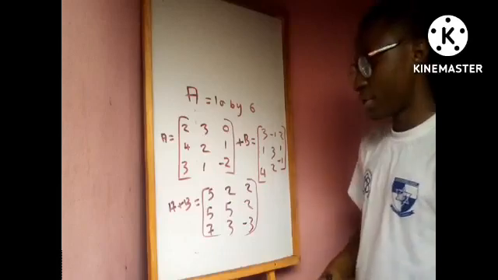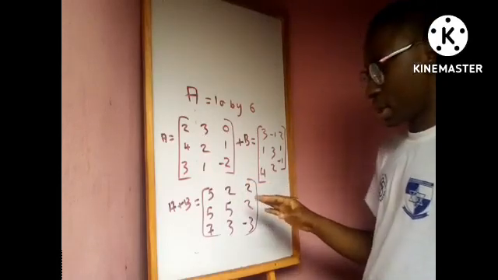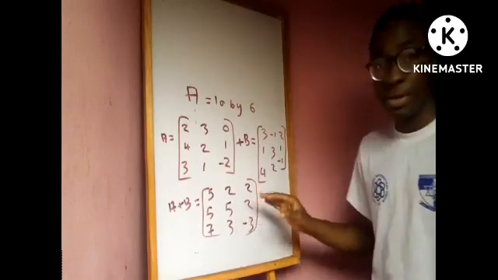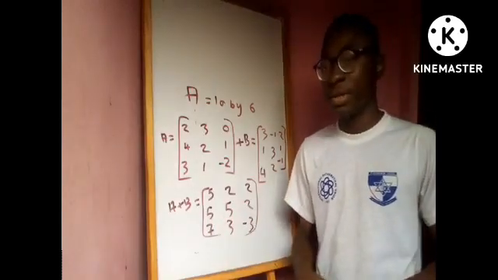So when you add these matrices together, this is the result. You have a new matrix, and let me cross check my answer here. So this is correct. This is the new matrix, and this matrix is represented as the matrix A plus B. That is how you add matrices together.